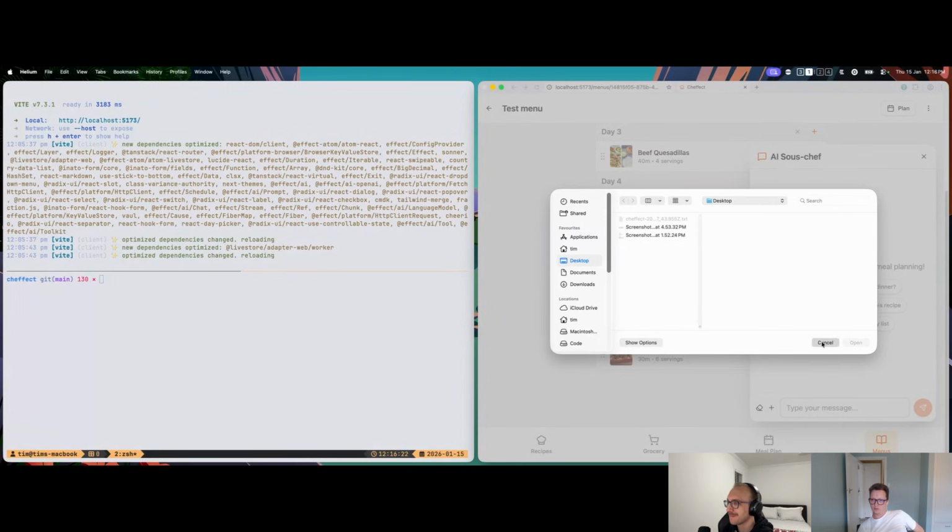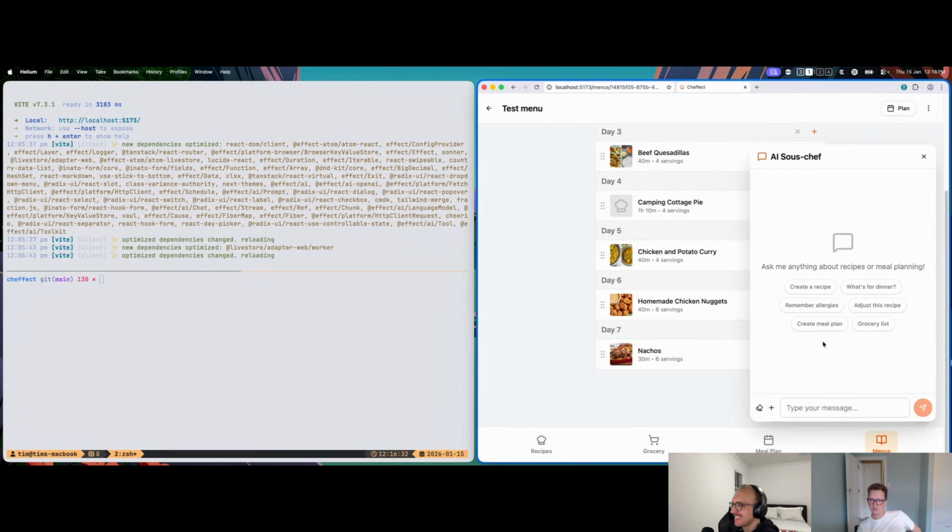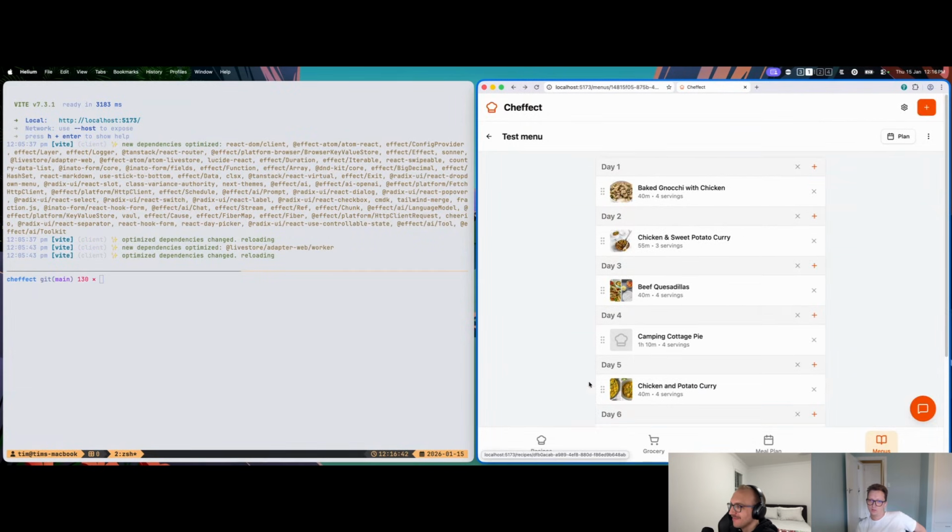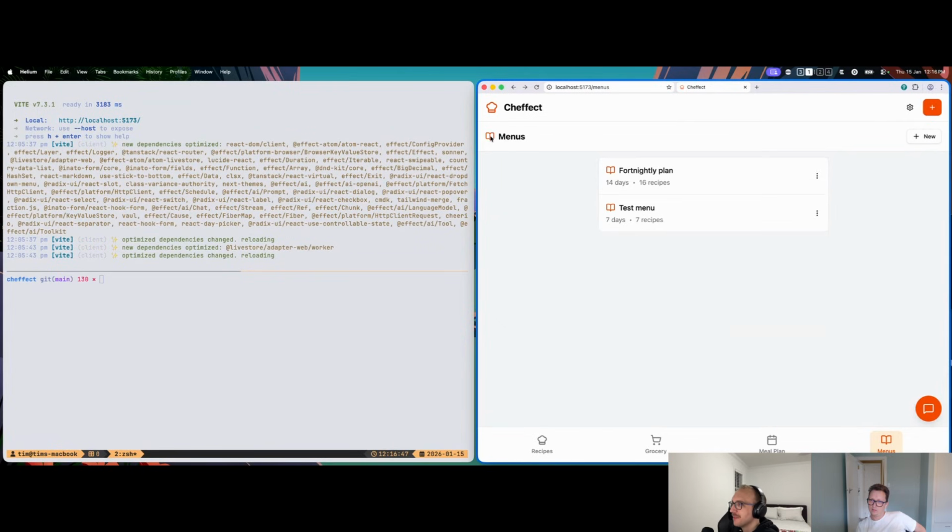And you can also send images in the chat. So one thing I tried over the holidays was taking a picture of some random ingredient that I didn't know, and I was like, suggest some recipes for this. And it actually identified it and gave at least a recipe for it. Interesting. We can get into the technical details later, but yeah, show me.